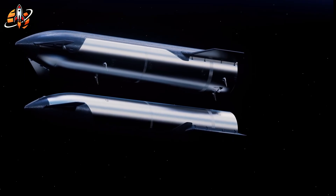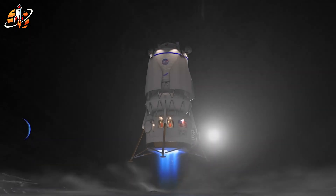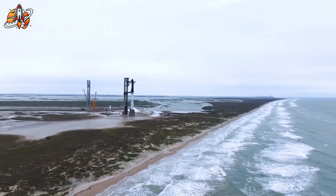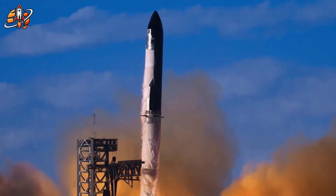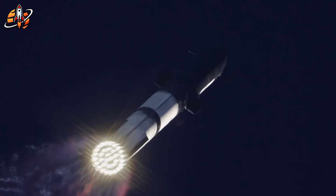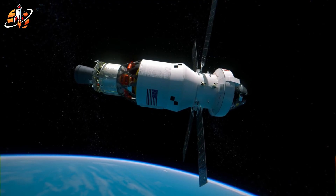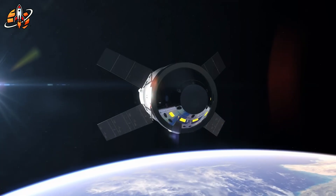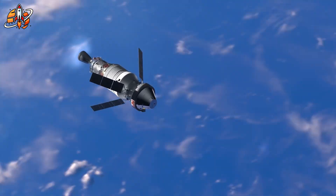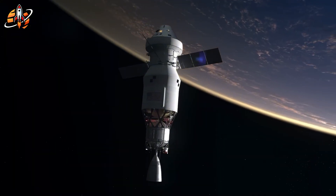Here's the truth nobody's saying out loud: NASA just solved the biggest risk in space exploration — dependence on a single system. While SpaceX pushes revolutionary technology, Blue Origin delivers proven engineering. Both paths lead to the Moon, and that's exactly the point. Blue Origin's hardware is real. Mark I launches soon. BE-7 engine is firing. Flight timelines are set. Meanwhile, Starship advances toward orbital refueling tests. By 2027, we'll witness which system puts American boots back on lunar soil first — or, if both succeed, giving NASA unprecedented flexibility. This strategy ensures America beats China to the Moon, regardless of technical setbacks. That's not backup planning. That's winning.